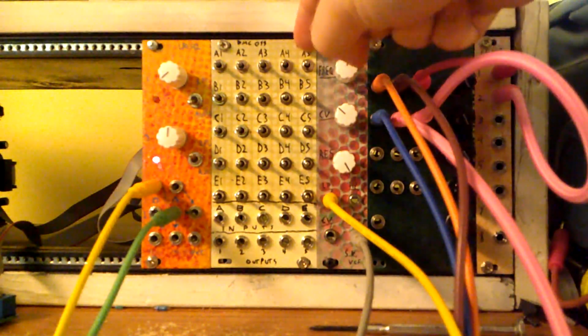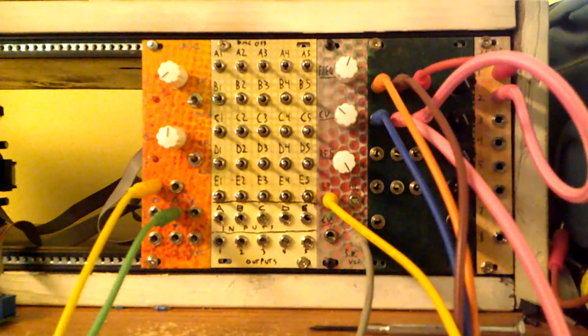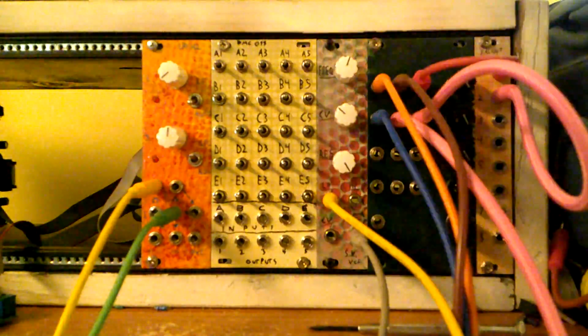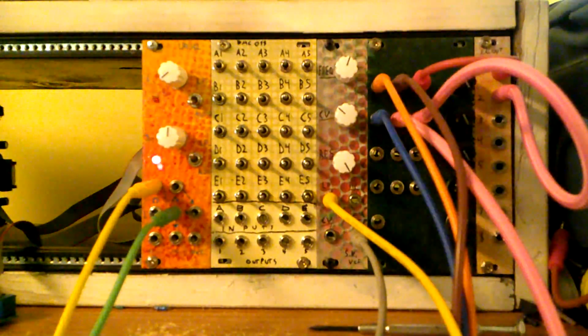This is the new BMC98 toggle routing module. So we have 5 inputs, 5 outputs, and then 25 toggles that set which input goes to which output and whether it's going to be inverted or not.